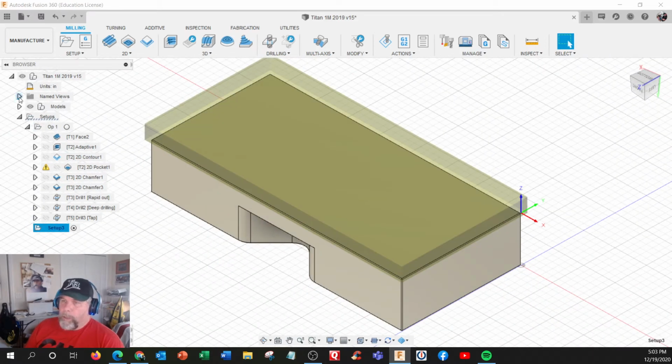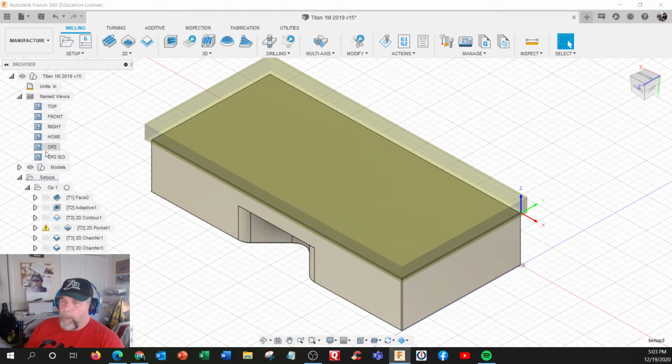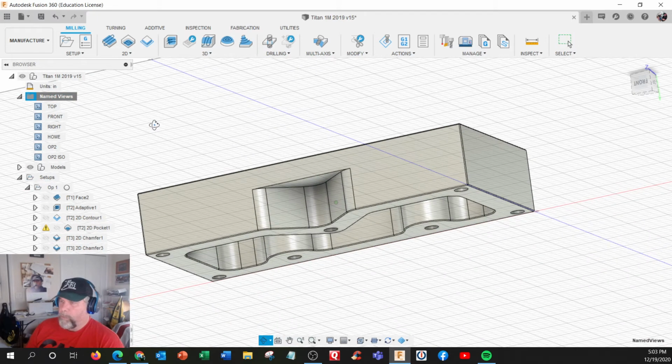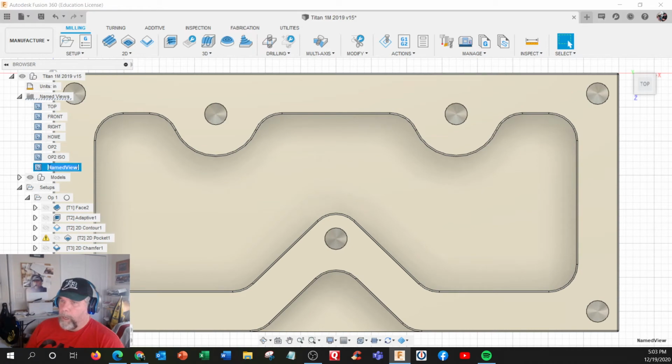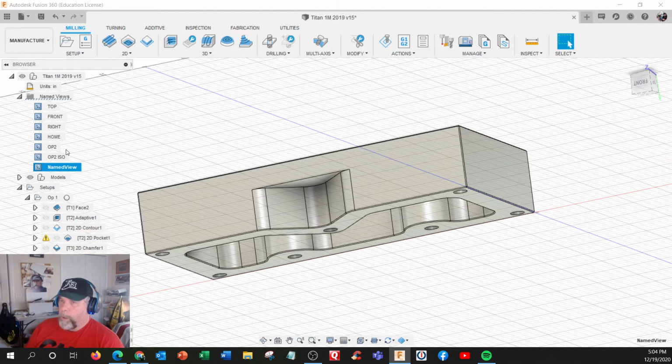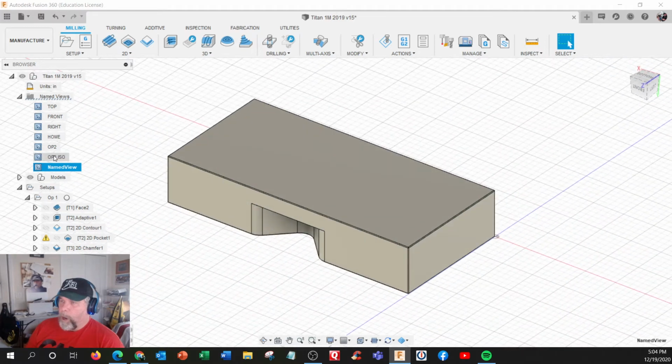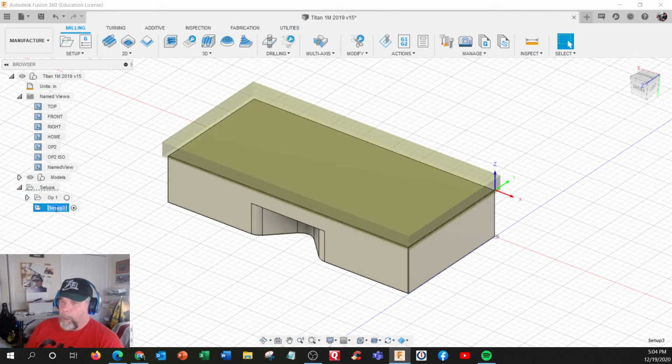And also, if it doesn't do that for you, you can actually set up optional views here. So the standard ones are top, front, right, and home. And then if you right click this and say new named view, you can save a view. If I hit top and I hit this again, it goes right back to that view. I'd already saved these, and I call this one Op2 isometric view or home view from the other side. So now I can close this one up, and this one's going to be operation 2.